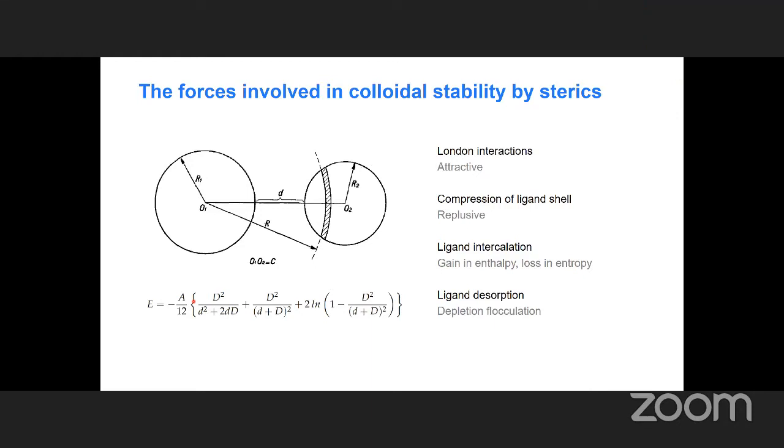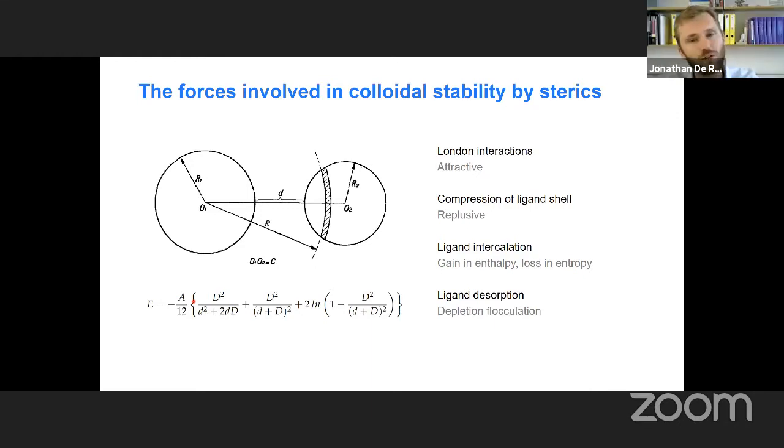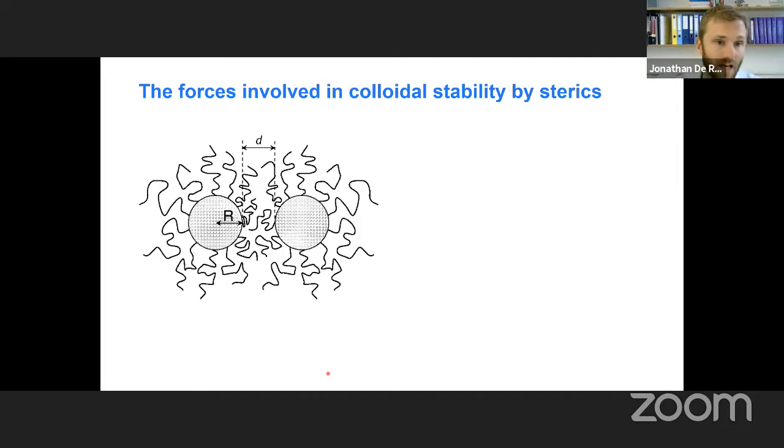Note, I didn't say that in the beginning, but I'm going to mostly focus today on organic ligand stabilized nanocrystals. There's a whole class of inorganic stabilized nanocrystals, but the theory there is completely different, and we can also not use solution NMR to study that. So today we're only talking about these organic ligands. Okay, so we have attractive forces. We need repulsive forces to make sure that they don't come together.